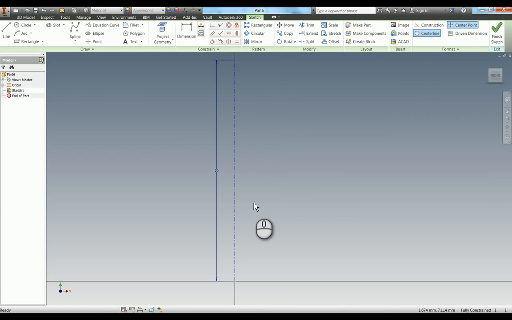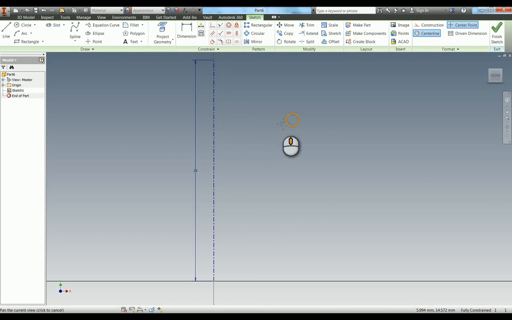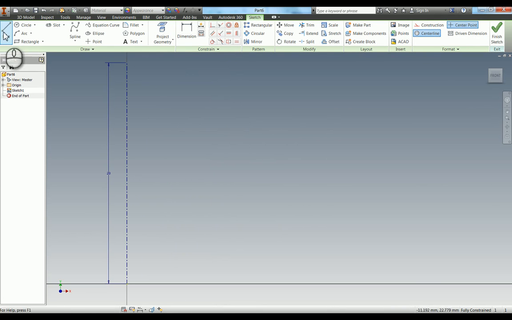The reason I'm going to use 20 millimeters is because that's the height of the flywheel rim that we're about to model. And as always in Inventor, we would like to keep our sketches as simple as possible. So to start with, I'm just going to do it very rough. And of course I could dimension this as I'm going along, but just to show you that you don't need to make your sketches accurate to start with, I'm just going to do it very roughly.